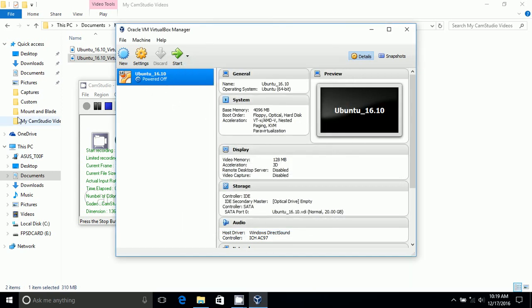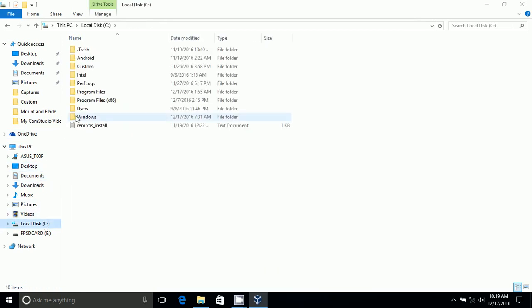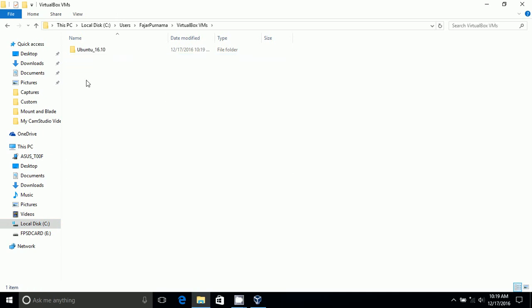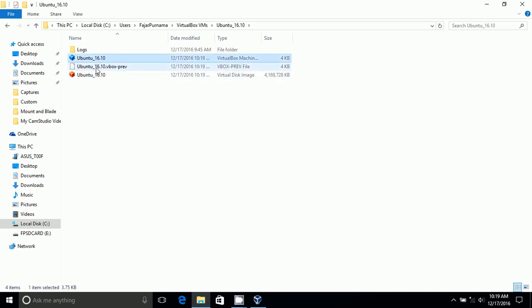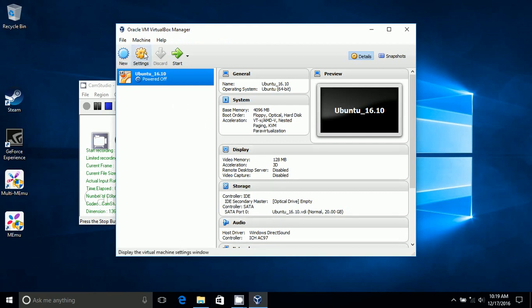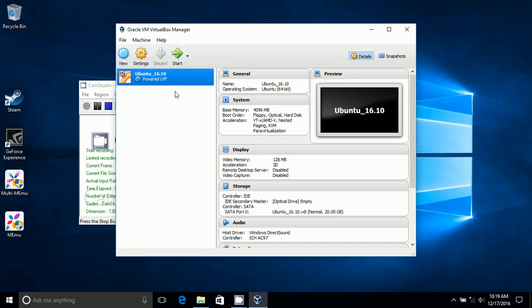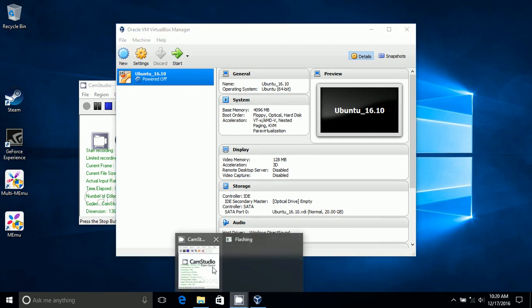Or for me, just copying this VDI works for me. But formally, we export the appliance and stuff, and you can import that into another virtual machine. And that's it for the video.